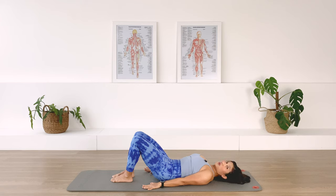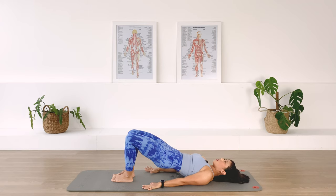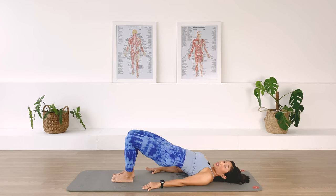Letting the low back down to the floor. Curl the pelvis, then press the feet and articulate the spine up, all the way to the bridge. Your abs are working here.